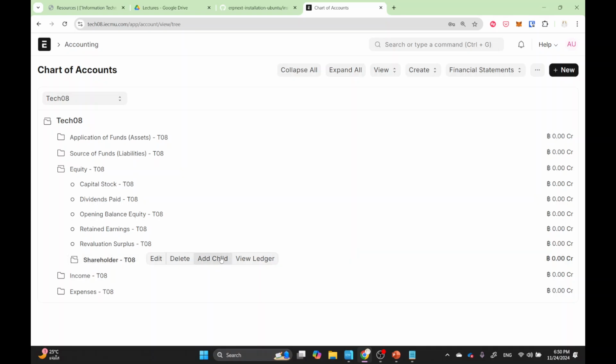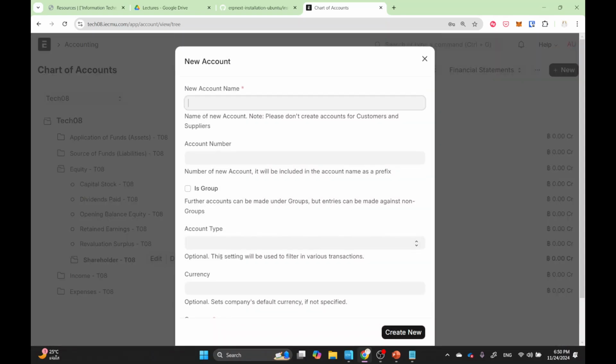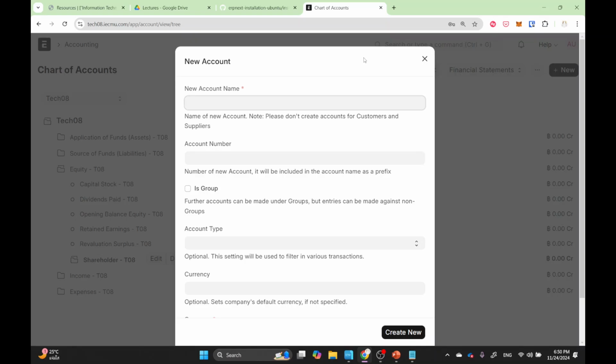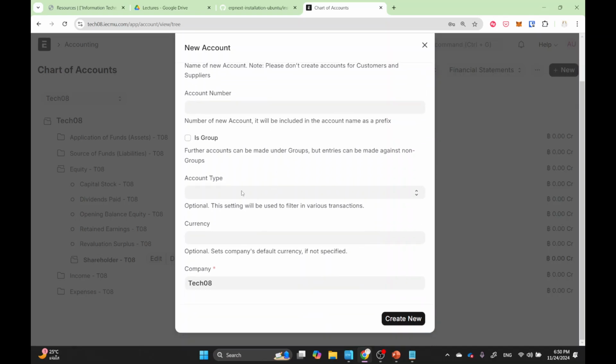So I say add child. This guy right here. And now, maybe I want to separate John and Mary on separate entries, right? So I say John. It can be anything, right? You can think about a different way of dividing your transactions, but maybe John is very important. He needs his own dedicated account balance, right?